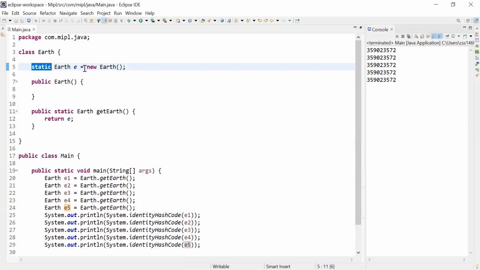So every object stores the same address and refers to the same object which was already created once. Hence only a single object is created. Am I clear, guys?